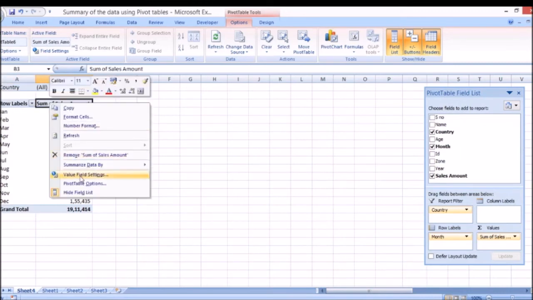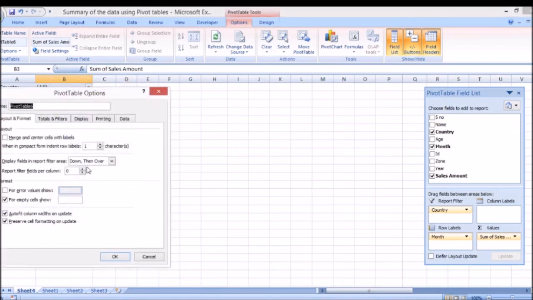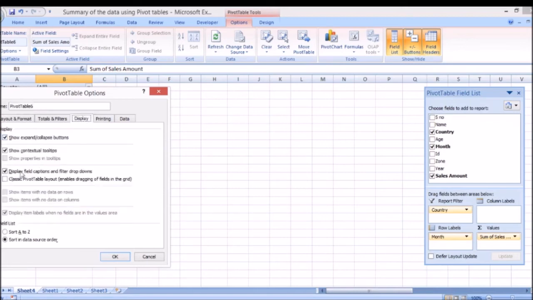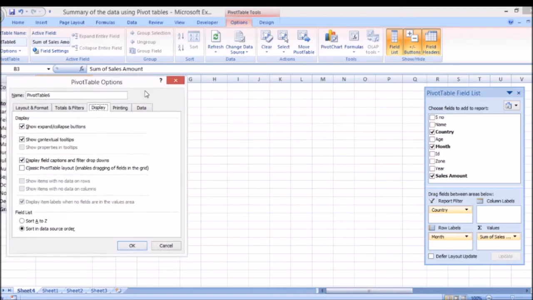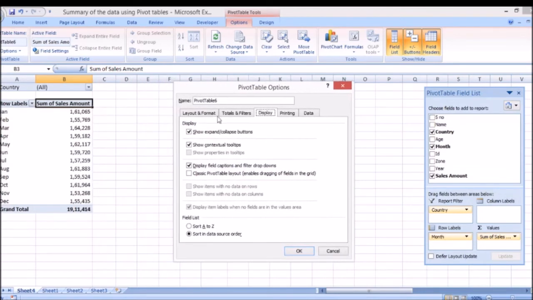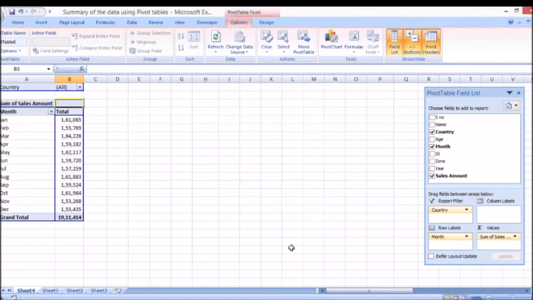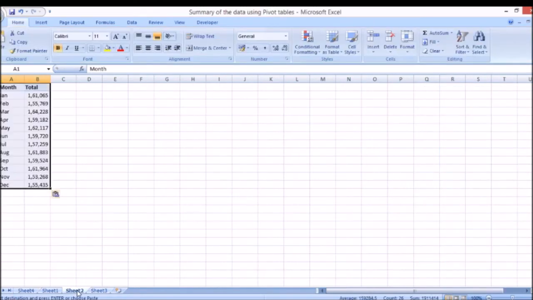So we can have other pivot options like display. We can have a classic presentation. So here in the row labels I have, that can be changed to the month and sum of the sales. So I can copy this and paste it in some other location, and I can have a table format for this.